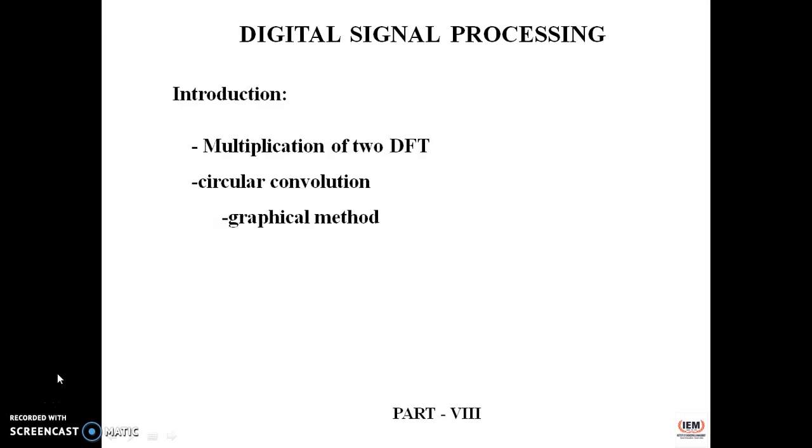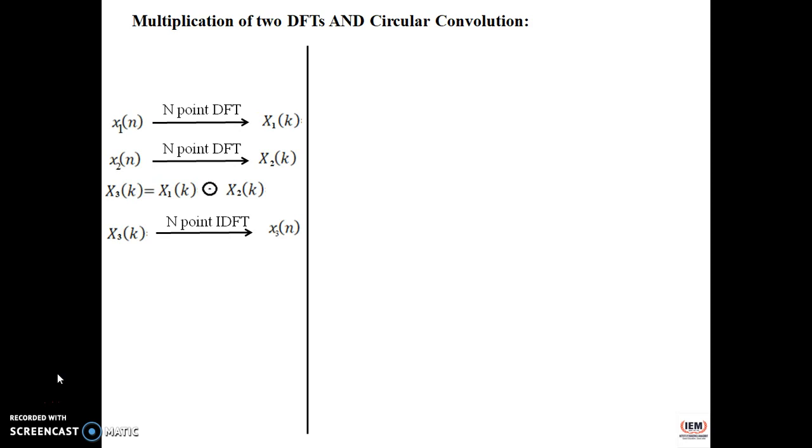Welcome to my online lecture series 8. Here I introduce multiplication of two DFTs component. The method we follow here is circular convolution. Several methods are present for finding the circular convolution result. In this lecture series, I introduce the graphical method to solve the circular convolution. Before starting circular convolution, here I discuss multiplication of two DFT components.